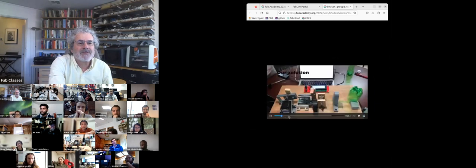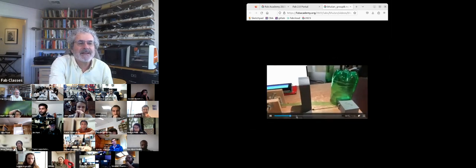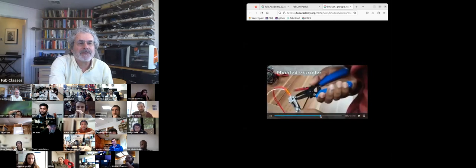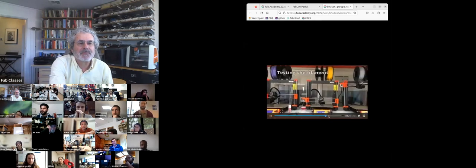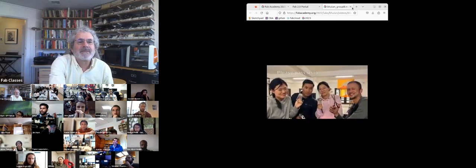This was one of their machines. And then this was an interesting machine to slice recycled bottles and then extrude them into printer filaments that they then were able to print with. So that's Sonam and Zena in Bhutan.